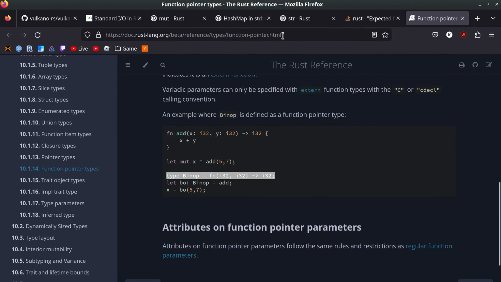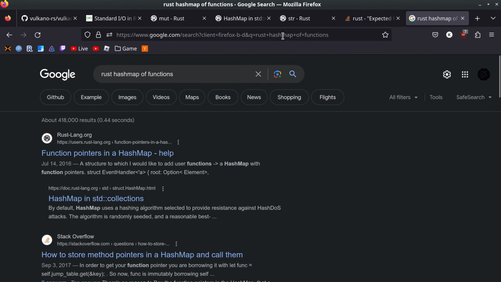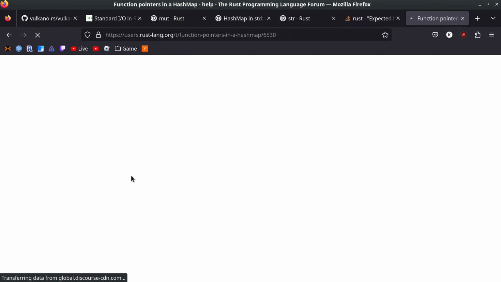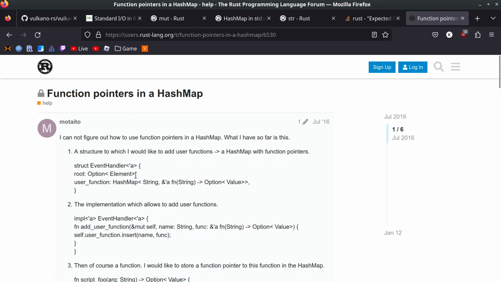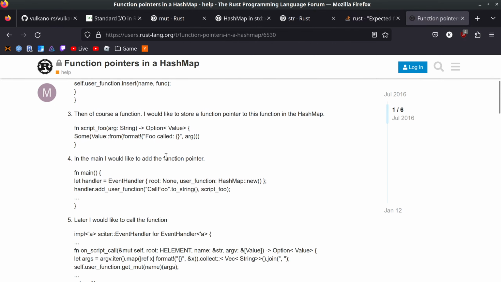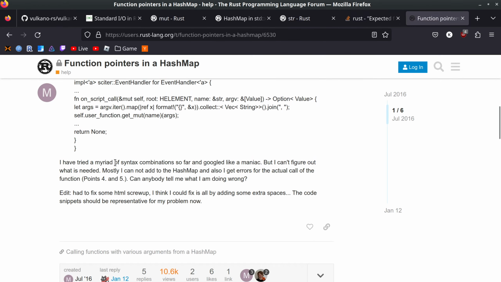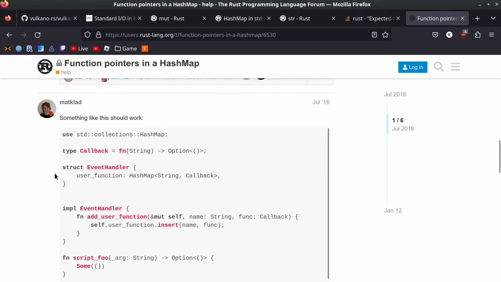Okay, I'm just gonna look up Rust hash map of functions. Function pointers in a hash map. Oh, lifetime! Oh my god. So, where's the syntax highlighting, man? Come on. Oh, thank you. Okay. Type callback equals option. Option. Okay. Function string.